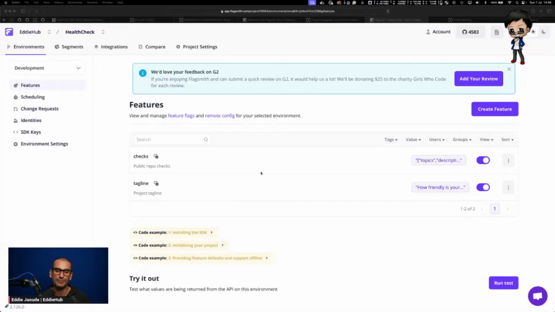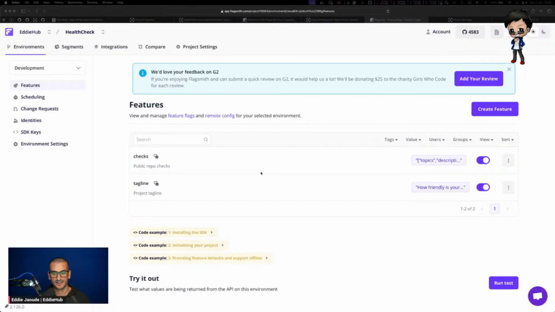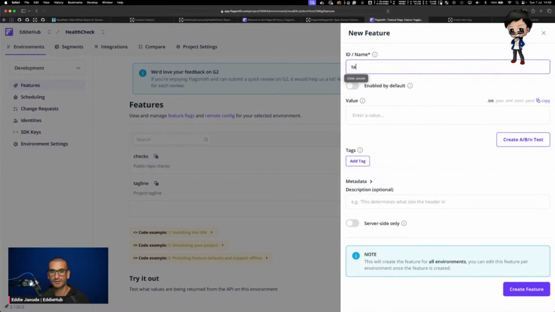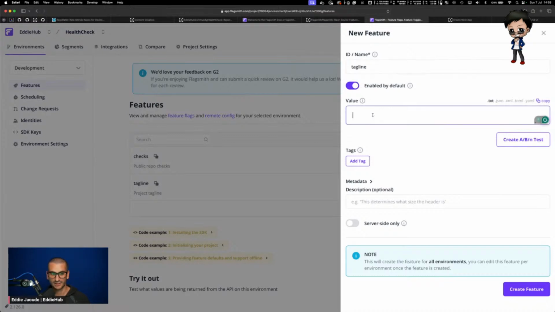Should we put it in a table? What do you think? So we'll need to create the feature flag tagline. And then I wonder if I do this and take a screenshot. I know obviously I can't have the same name, and when I hit create, it would fail, but I could just show them what it looks like. Help, is your open source project friendly?